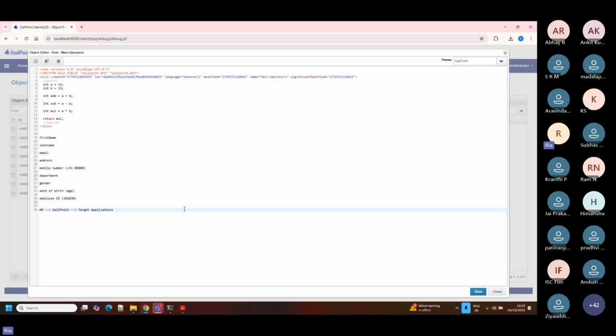Instead, we receive the data from HR and store it in an identity and access management product like SailPoint. From here, we create an account for you automatically. If it is not automatic, sometimes you will request it manually. Then we send the data from SailPoint to target applications.